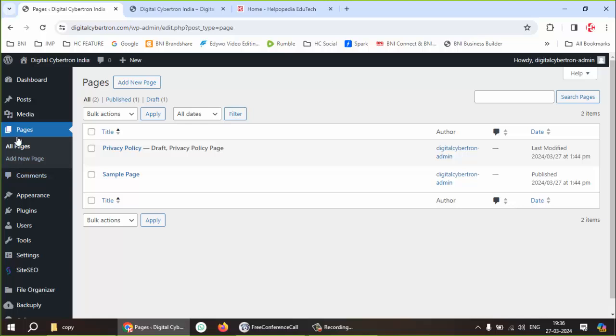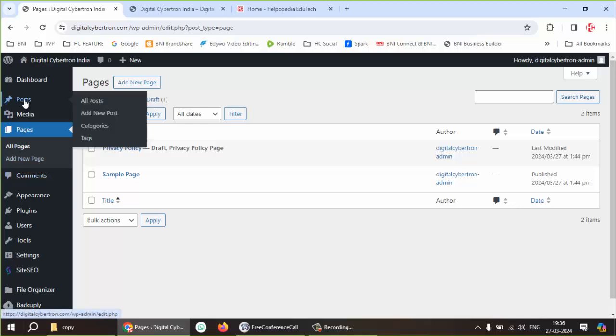And moreover, blogs we update every day. Maybe in a day I might add two to three blogs. But pages are something that once I create a website, it is done forever. Say the about us page, I'm not going to change. The contact us page, I'm not going to change unless my phone number or my office address has changed. In that case, I will change the contact us details over there. For products and services, if I want to add more products or more services, then only I will update those pages.